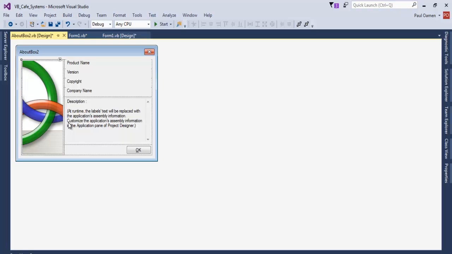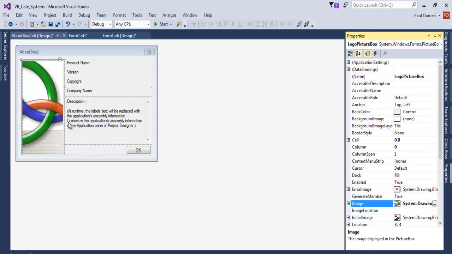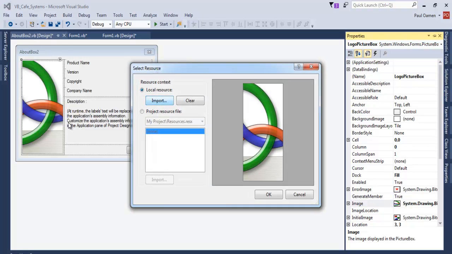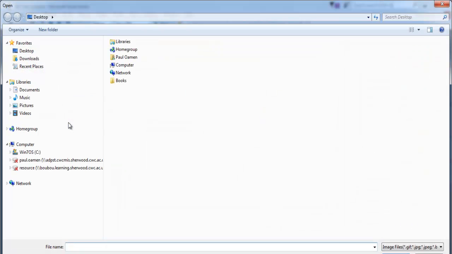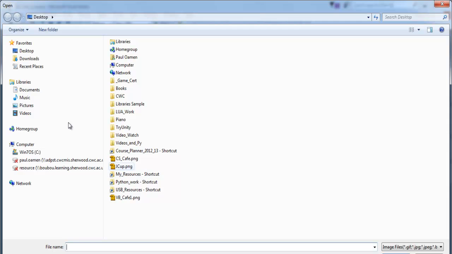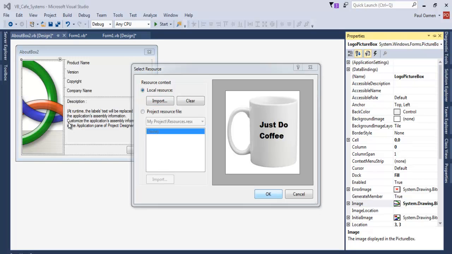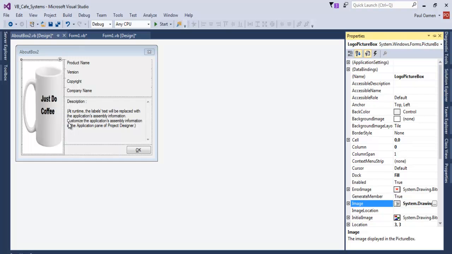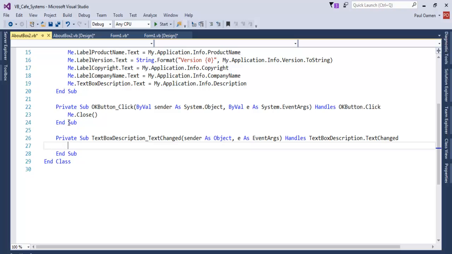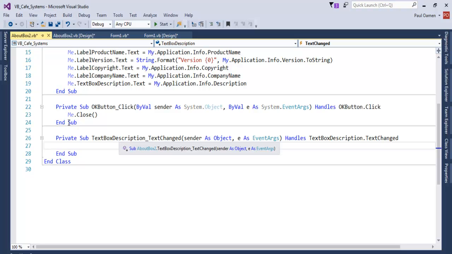Now what we do is select this image. I don't need that image, so I'm going to use my own image that I made up. Let's come in here, import. I think I have something on my desktop here. Yeah, there we go. That's the image I intend to use: "Just do coffee instead of getting drunk." Click on that. Now I will double click on this very one, just write one or two things in there, double click on that, and right there enter as follows.